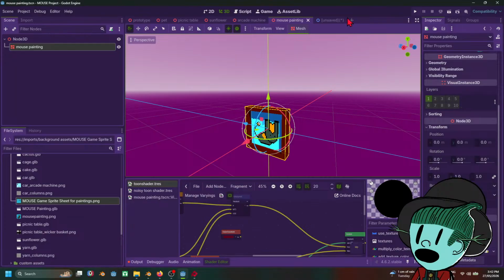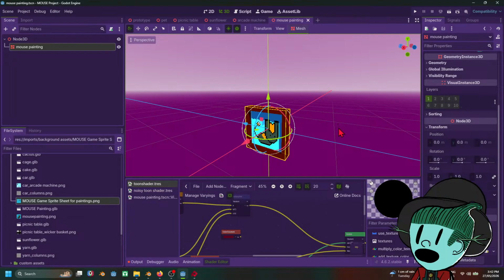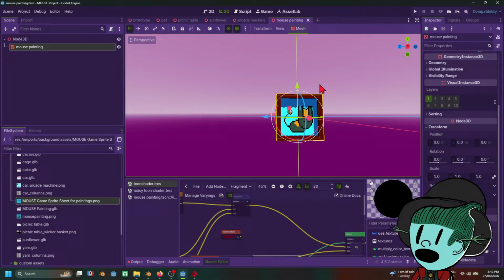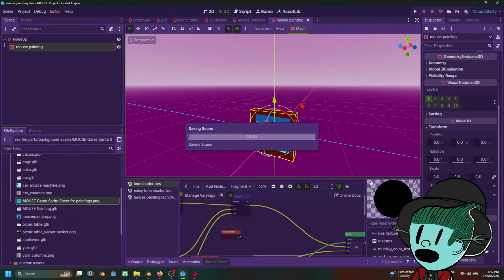Alright, I'm gonna save this as itself. I'm gonna get rid of this, don't save. Okay. So I just messed around with the import settings. That was the reason why it was compressed so badly, because of something with import settings, but we got it fixed in the end. Let's go.